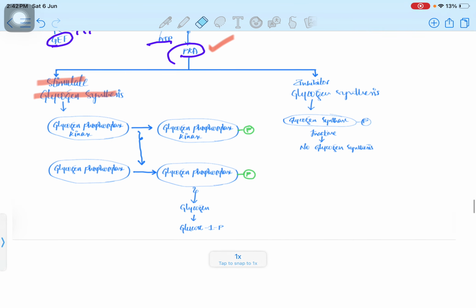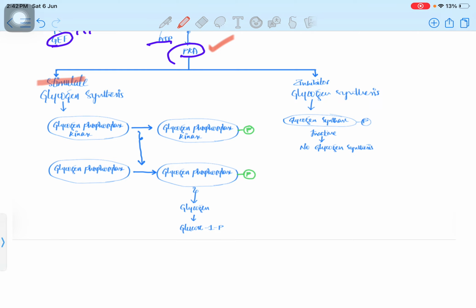and you want to release a good amount of glucose outside the cell, at that time glycogen phosphorylase kinase will get converted into glycogen phosphorylase kinase phosphate. The both names are the same here. The glycogen phosphorylase kinase is activated by phosphorylation. After glycogen phosphorylase kinase is activated, it will activate glycogen phosphorylase. You can see the names are completely the same. The kinase is present here, and in this condition there is no kinase written.